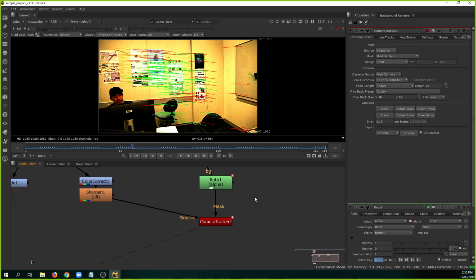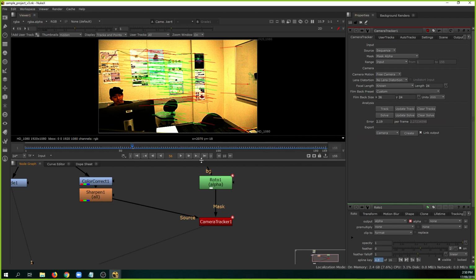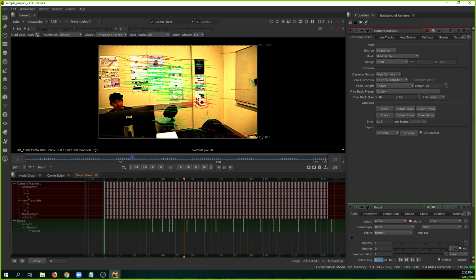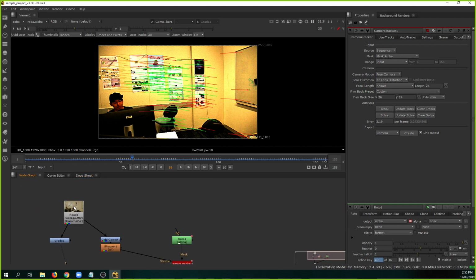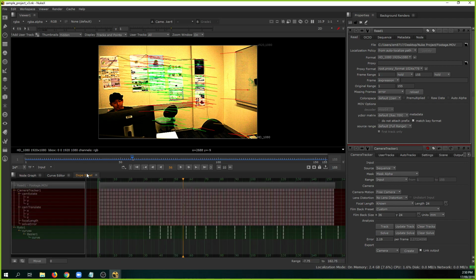Anyway, so I'm ready. The tracking is done. I'm ready to create the scene, the 3D scene. You have an actual 3D scene inside Nuke. You got a timeline as well. If you click on this Dope Sheet, you see whatever is here. If you double click on your footage, you see that your footage is loaded here. Whatever is there, you see a timeline of it in the Dope Sheet.